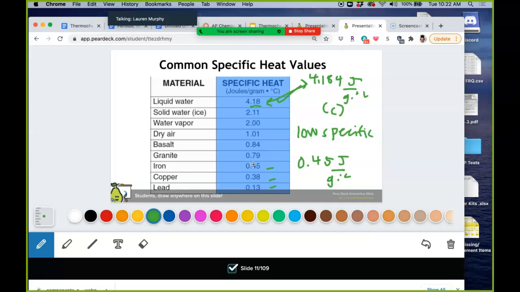And then again, of course, we're assuming the same conditions, like you're applying the same amount of heat. Okay, so low specific heats relate to not a lot of energy being put in to change it by 1 degree Celsius. So your metals get hot very, very easily. They don't require a lot of work to get hot, which is why they're good conductors of heat and electricity for other reasons.